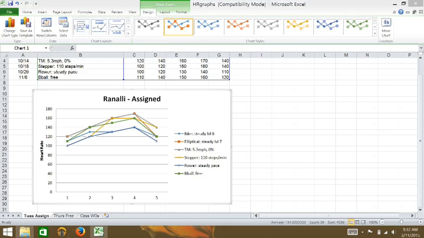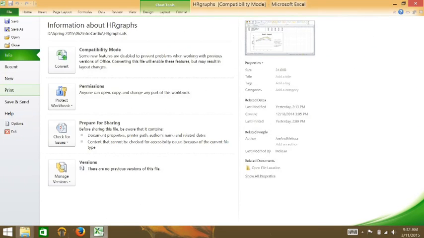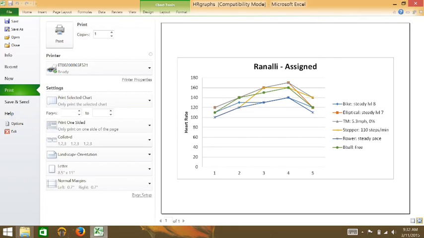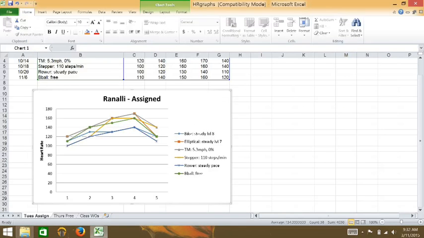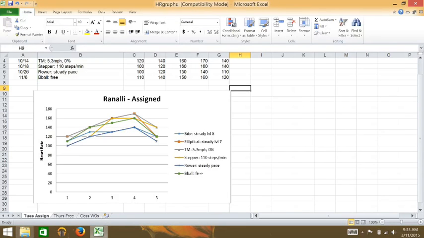So after you've done all of that, you're going to come up over here under File, and you are going to click Print, and you are going to double check that everything shows up the way it should. Now it doesn't in mine right now, so I'm going to go back to my page and unclick. I had my graph selected, so the printer thinks that I only want to print my graph. I would like you guys to print all of your data for me.